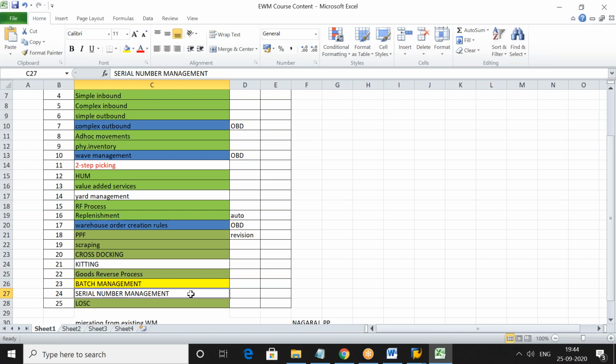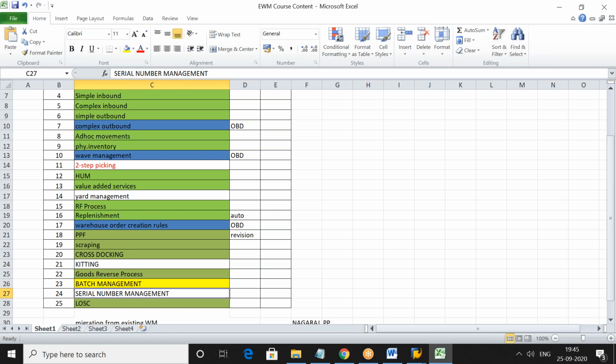Serial numbers also, nothing is there from EWM. We just have to activate automatic batch and automatic serial numbers. How it works from ERP in EWM is a challenge. ERP we know very well, but how automatic batch and serial numbers are created, these two trigger from ERP and update in EWM.